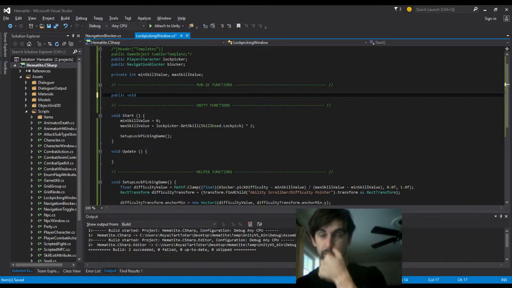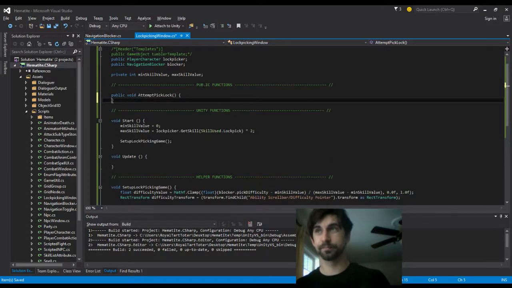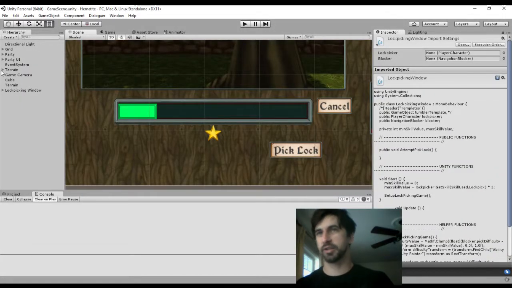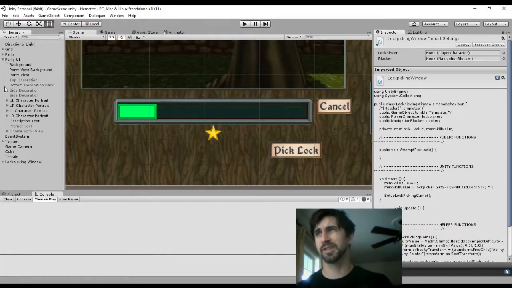So we need a function, though, to actually attempt picking the lock. Now that we've got the function, and I just tossed an empty function in there, you can put any kind of function in, and once you do the data binding, Unity will continue to keep the same function, even if you change the entire contents of it. As long as you don't change the signature or the name of the function, you're good. Or the owner of the function, I guess I should add.